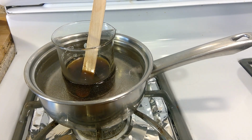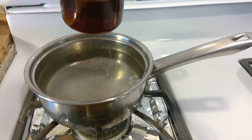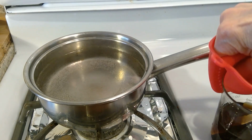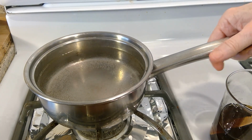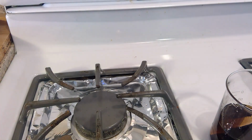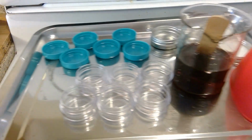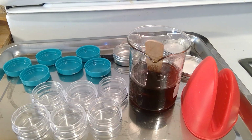So let's remove this, and I'm gonna dry it off there. Okay, I can get rid of the pot of water now. Okay, so the next step is going to be to pour it.